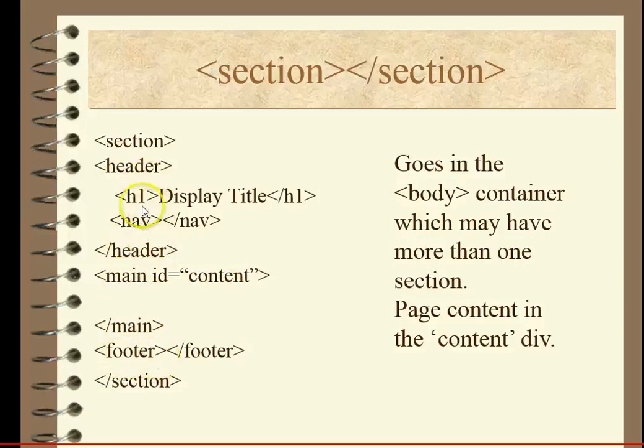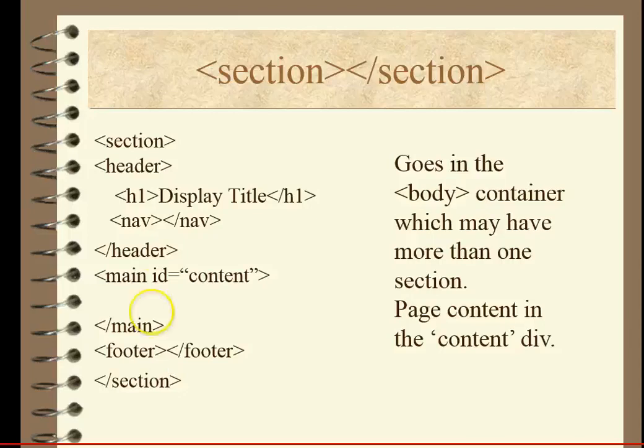And now within the header, you see this level 1, H1, that's a level 1 heading, not header, heading. And that's usually going to match the title that I put in the document. So that's the title that will show up in the browser for the page. Right now there's no content here in main, and there's no content here in footer. Again, notice how every container has an opening and closing tag. So really this is boilerplate too, and as we go through, we'll explain everything.